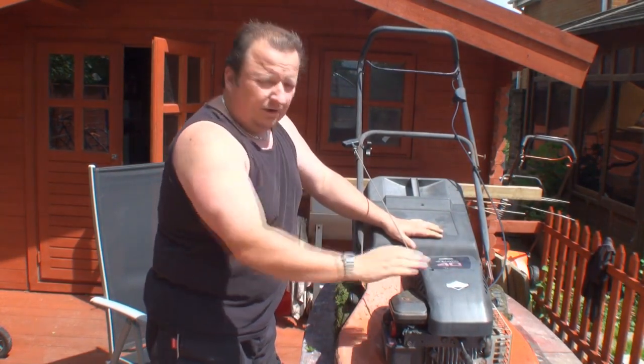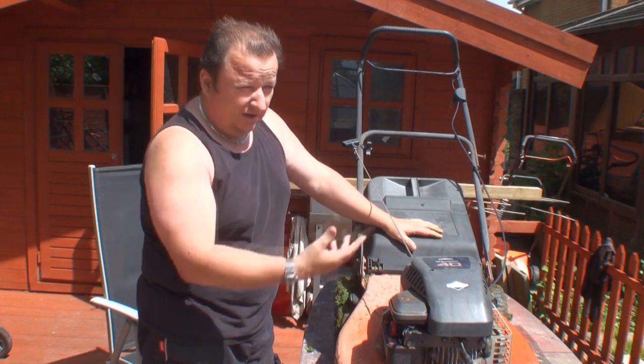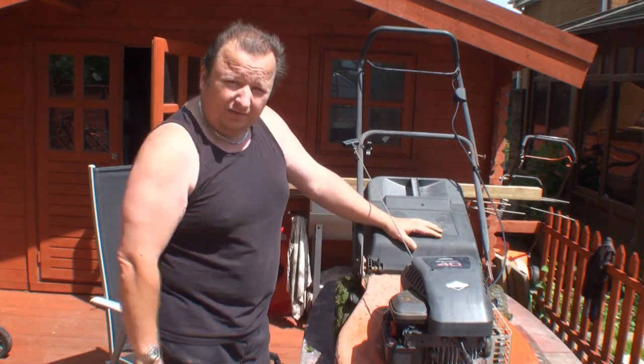So I'm going to remove this cover now, and if I've got an old temporary one, I'm going to put it on there just so that we can cut our grass. I should have one laying about, so I'm going to have to get on with this.